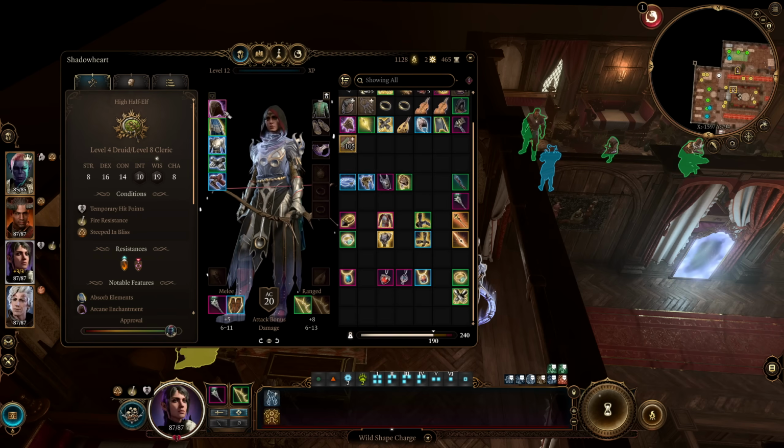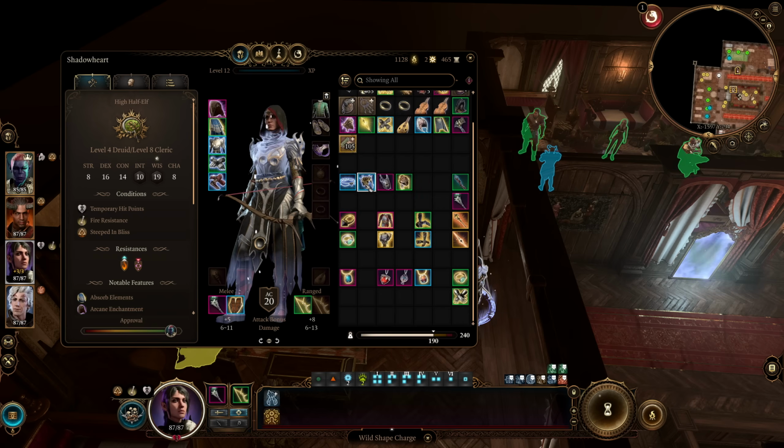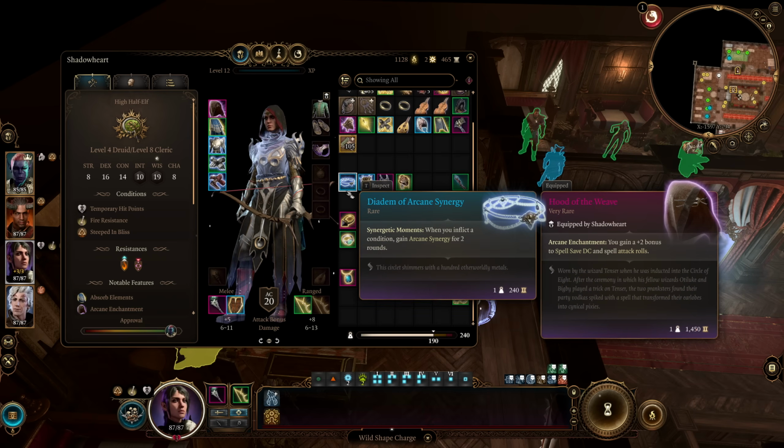For your headgear, you are again just looking for spell save DC and spell attack rolls, so the Hood of the Weave is usually going to be the best in slot, though the Fistbreaker Helm, if you need one of these pieces of initiative gear for another character, can give you save DC and also give you bonus initiative, so is going to be excellent there as well.